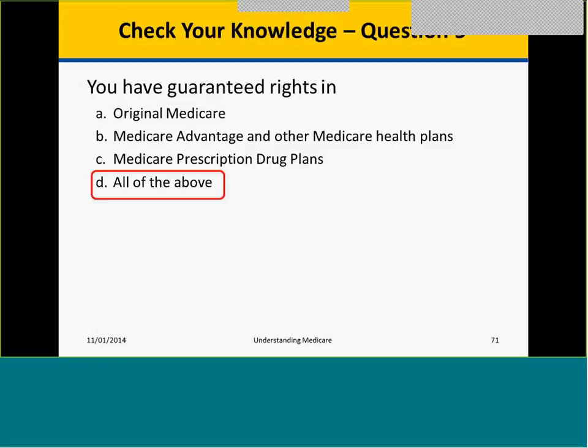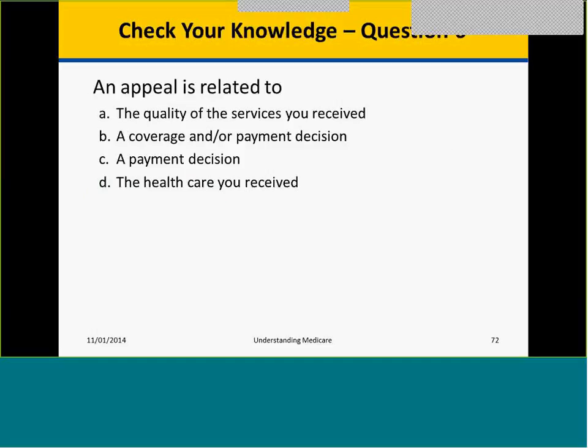Why? Because the federal government carries a big stick. It's called a purse. A purse. There's so much money in the Medicare program that if I'm a Medicare Advantage plan or a Part D plan, and I want to play in the Medicare sandbox and collect all those dollars, I have to agree that that client, that member that joins, will have all those guaranteed rights.